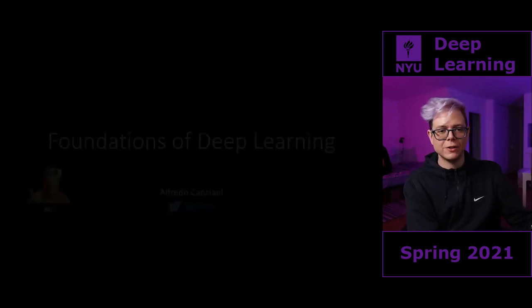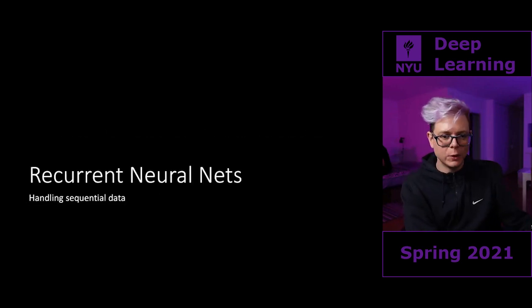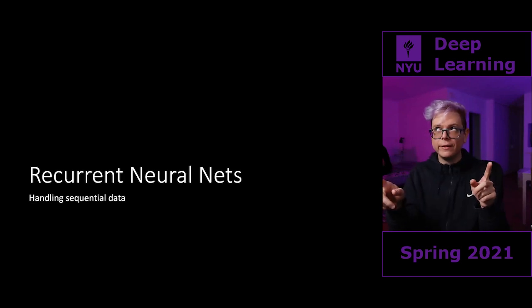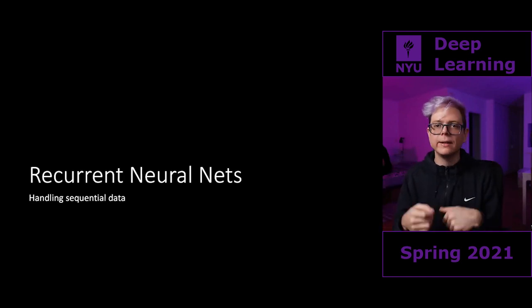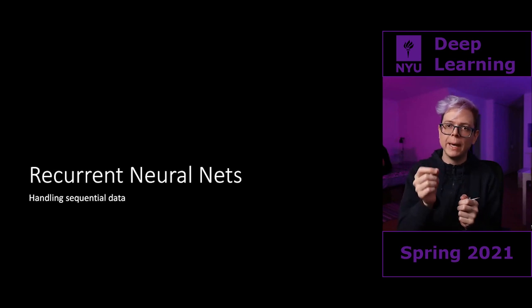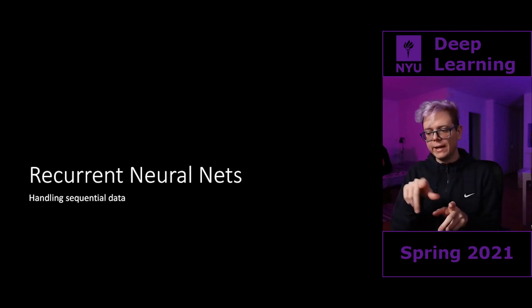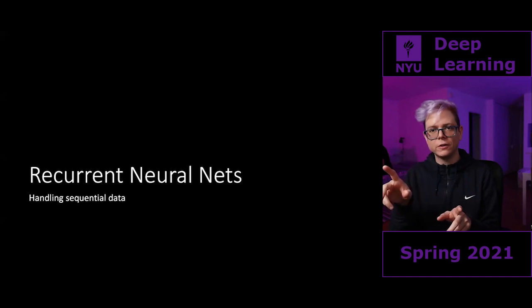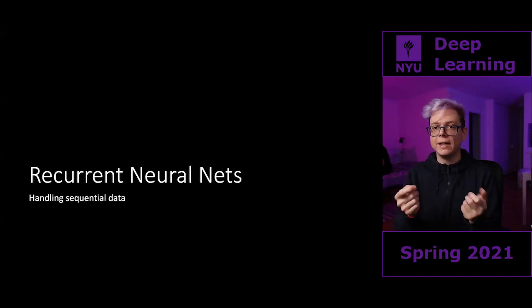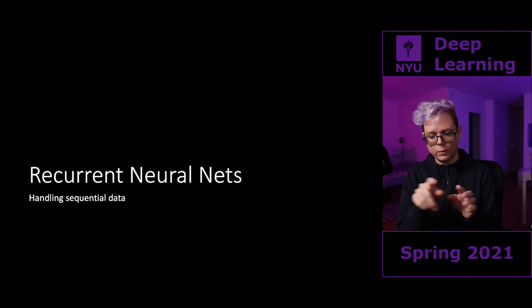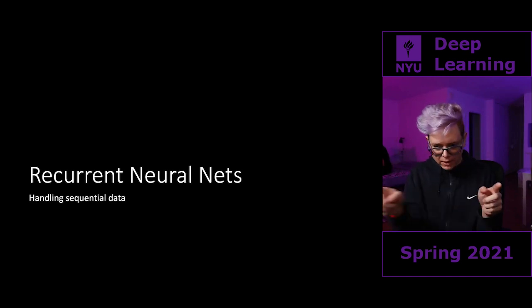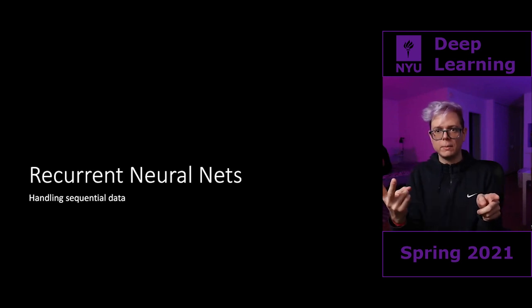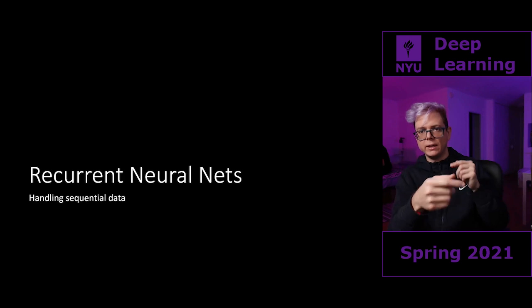Cool. So today we're going to be talking once again about recurrent neural nets, handling sequential data. Again, not only sequential data. You can do sequential data if the data is one dimensional. And when I say the data is one dimensional, I actually mean the domain on which this vector function, this vectorial field, is working. What is the domain? If it's one dimensional, the domain is going to be one dimensional. If it's a two dimensional signal, you have two dimensions, three, etc.